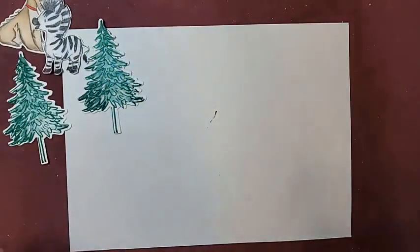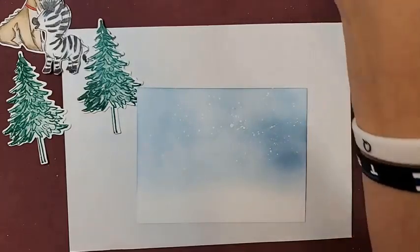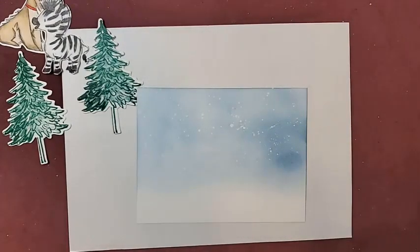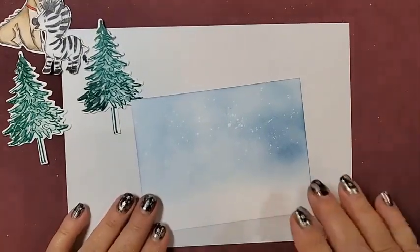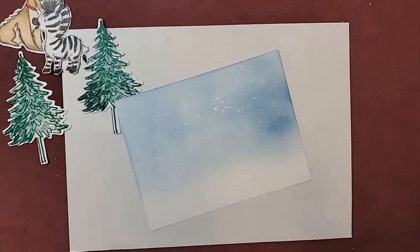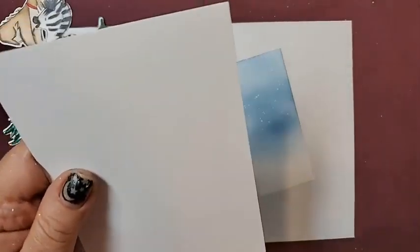All right, so this should be dry and we can start putting it together. But where's that other piece? It's missing. Oh, maybe I didn't cut it. I didn't cut it. All right, so we're going to do something else here. Right here, what are we going to do? I think I'm just going to do something. Well, I guess I could cut one. I'll just do it different. Instead of with my die, I'll just do it with a scissor.